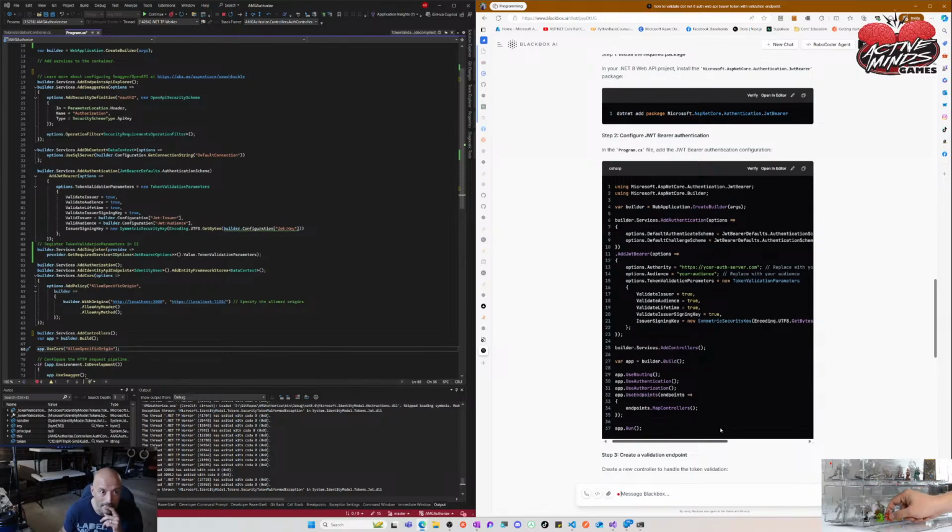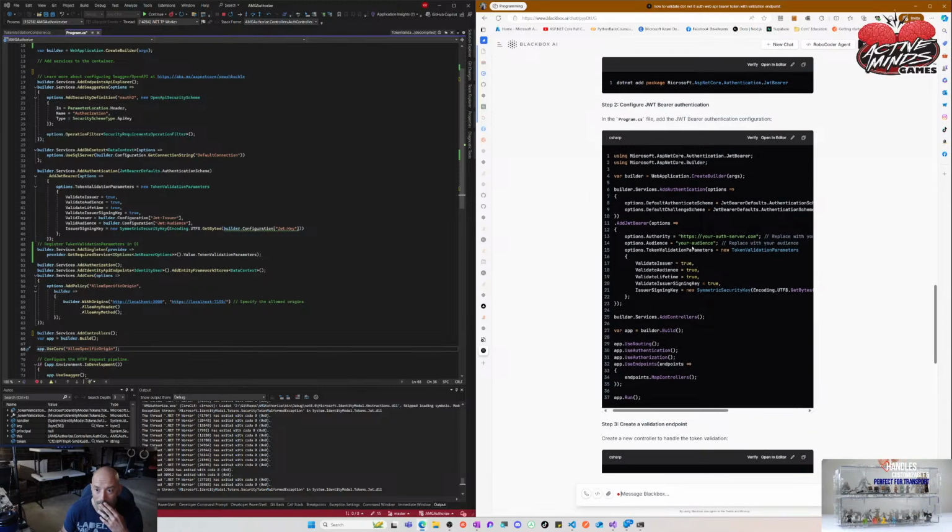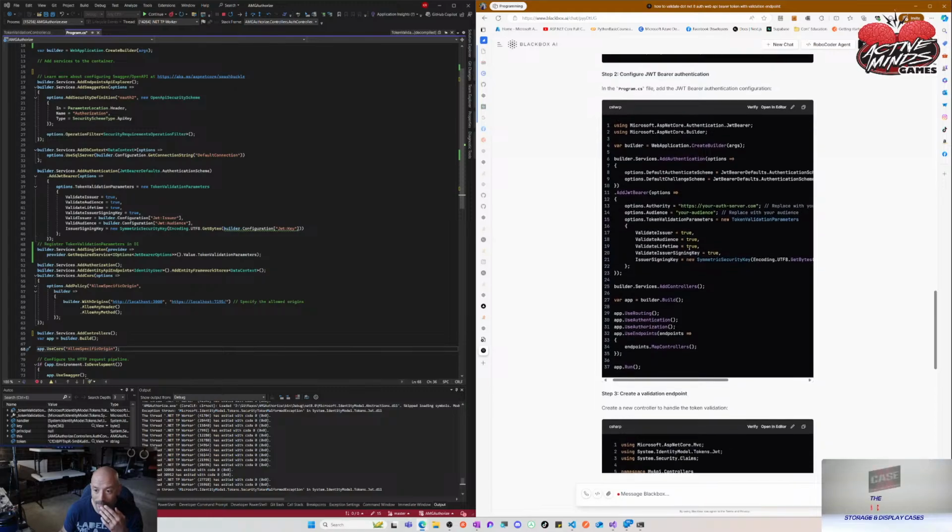I don't know, how necessary is that? Because this just says bearer default authentication scheme, but it's not setting it to the defaults. I don't know that that's important or not, and I don't even know that this default challenge scheme equals default. So you're putting that stuff in, but if it's using defaults, then why do I need to set it? I feel like it's unnecessary. But again, if things aren't working, I have to try whatever, right?